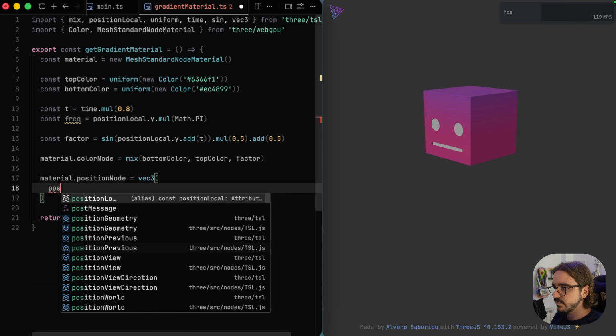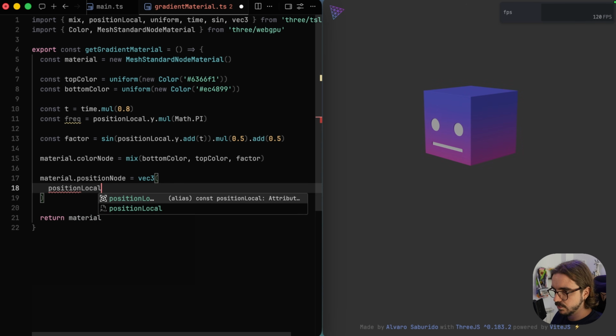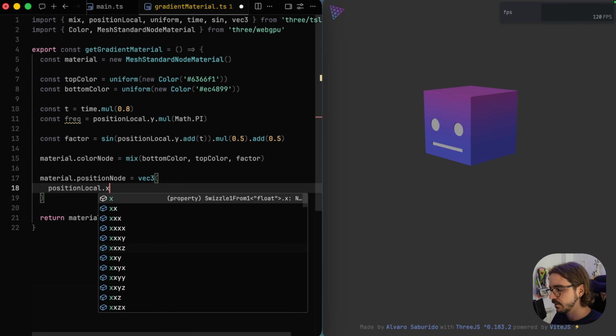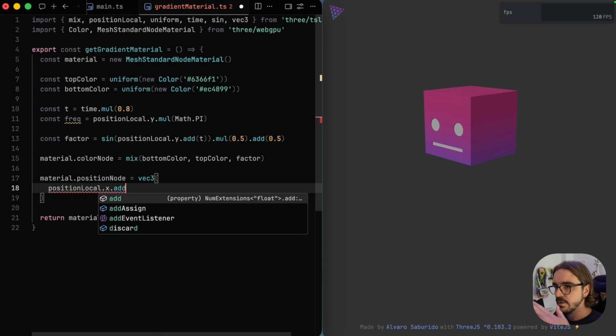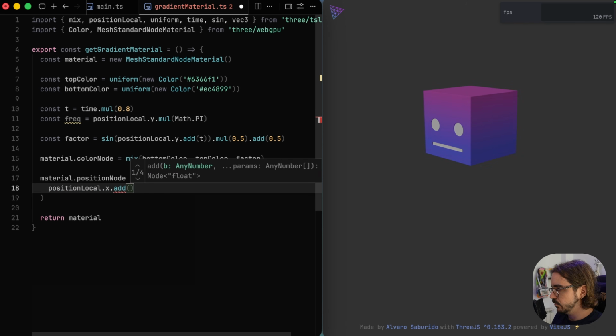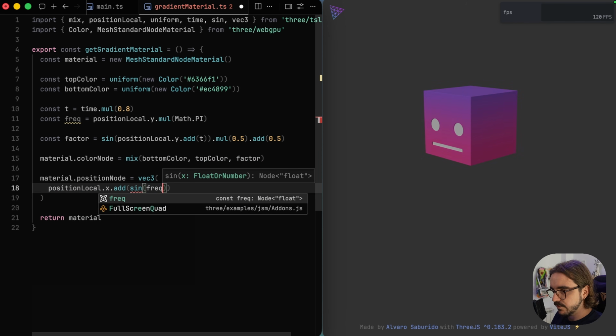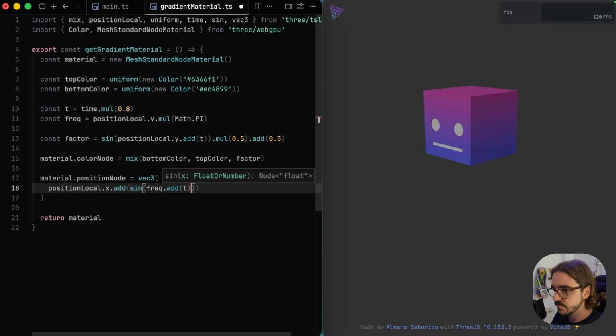We're going to say position local x, and we are going to oscillate the x-axis. So we're going to do a sine wave of the frequency plus t, the time variable, which is the one that is changing all the time, and probably we want to multiply it.